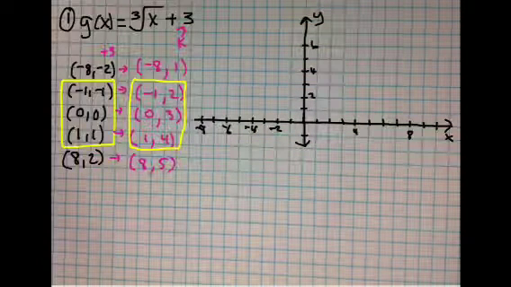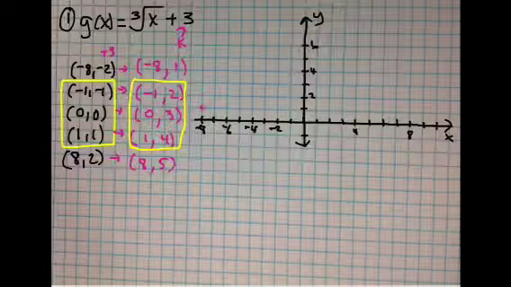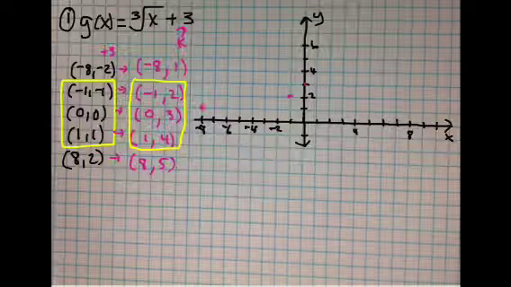Okay, so now the next thing is to plot the points, so negative 8, 1. And notice I enclosed the reference points, the 3 points that we want you to get used to using, because those are the ones that you should always have. But then the ones on the outside are just there to make sure you graph the right function and not get it confused with x cubed. So negative 1, 2, 0, 3, 1, 4, and 8, 5.